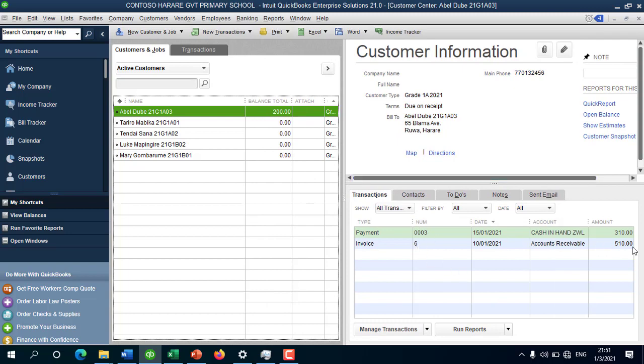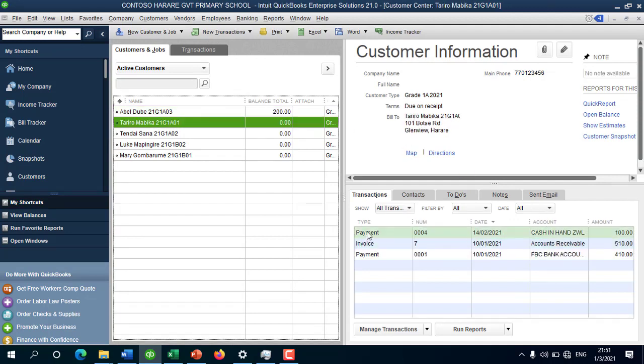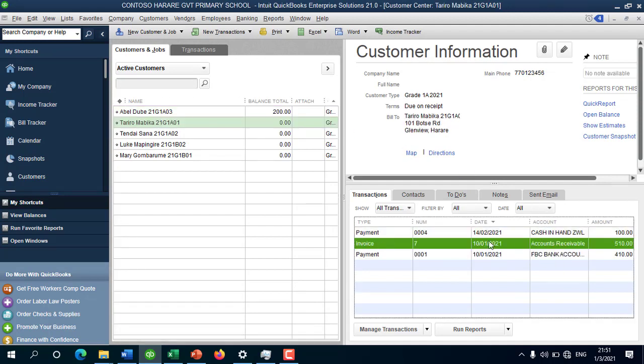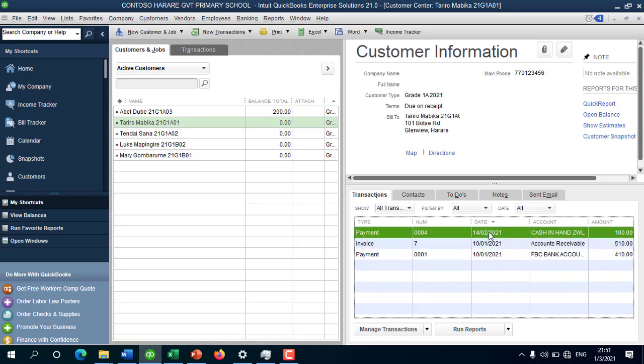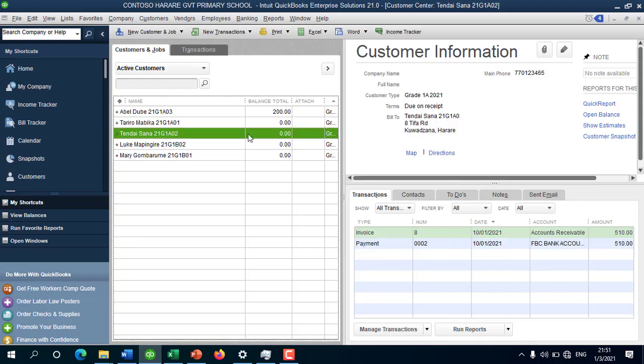Invoice for 510, they paid 310, so balance 200. Tariro, the invoice the 10th, payment on the 10th, and then the last payment made on 14, no balance left. Okay, this one paid in full on the date of opening.